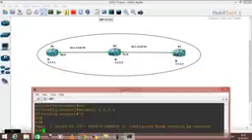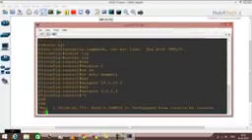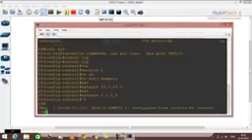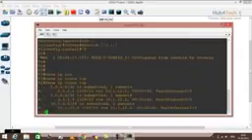Now what we can check, we have already seen the topology. Here is R1, R2, R3 which are connected through FastEthernet interfaces. Now if we need to check the output on R1, the command is show ip route rip. Once you check this command, you can see that you get the loopback address of router R2, the loopback address of router R3 and the subnet between R2 and R3, which is 10.1.23.0.